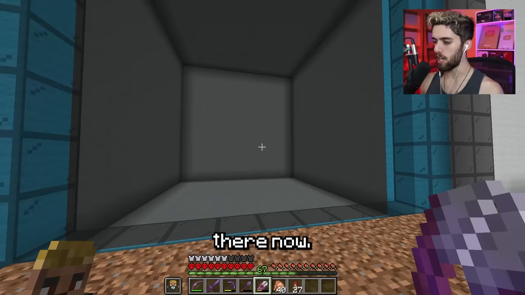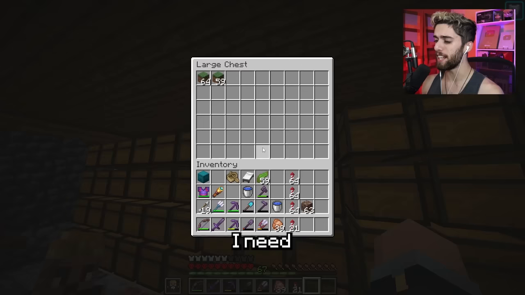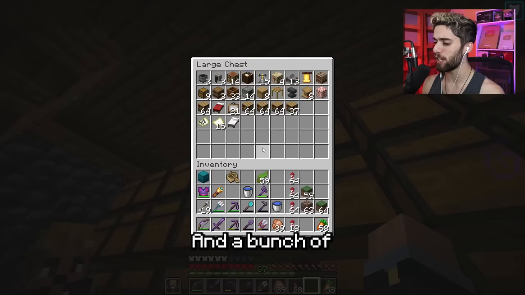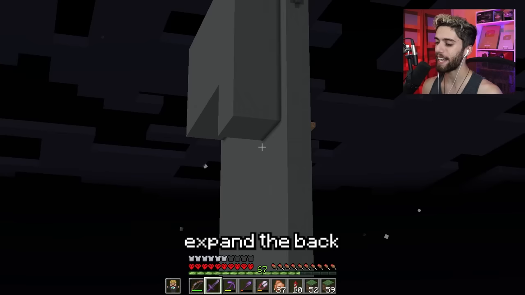Now we just gotta figure out how to make a villager breeder so we can have enough participants for our app. And lucky for you, I am a genius. I know what I'm doing. I need some grass, some crops. Thank you. And a bunch of other random stuff. I hope we have enough space for this thing. I mean, we could expand the back out a little bit, but hopefully not.